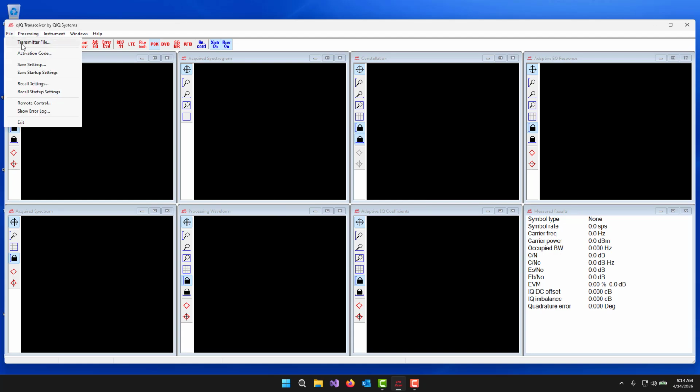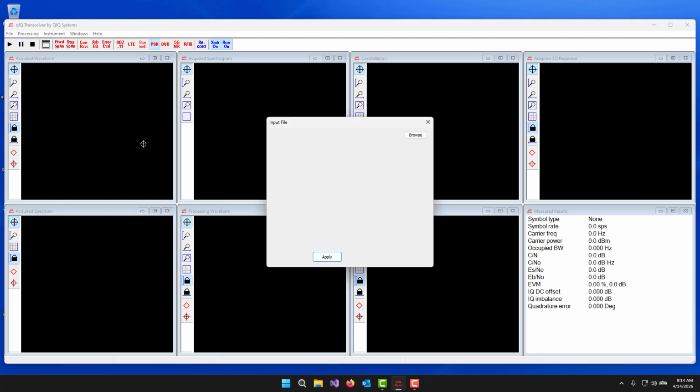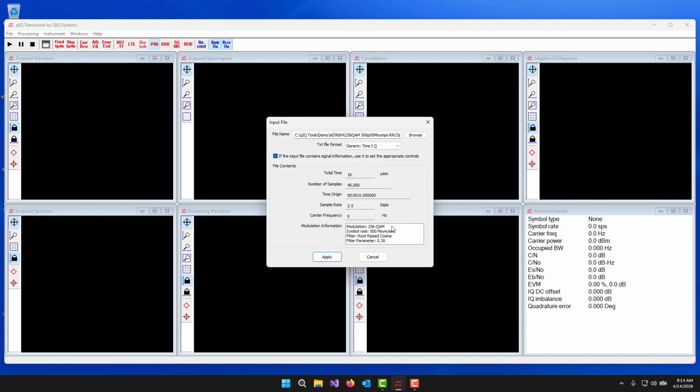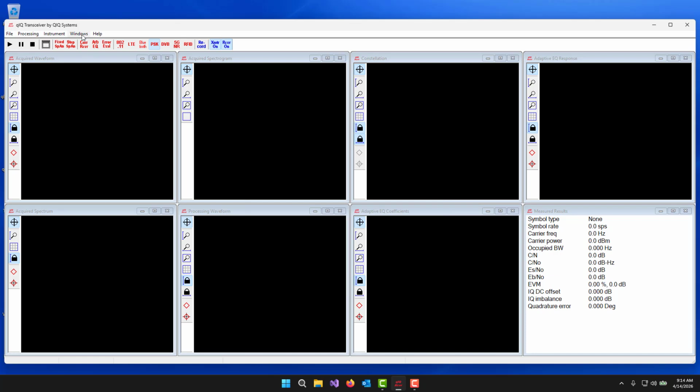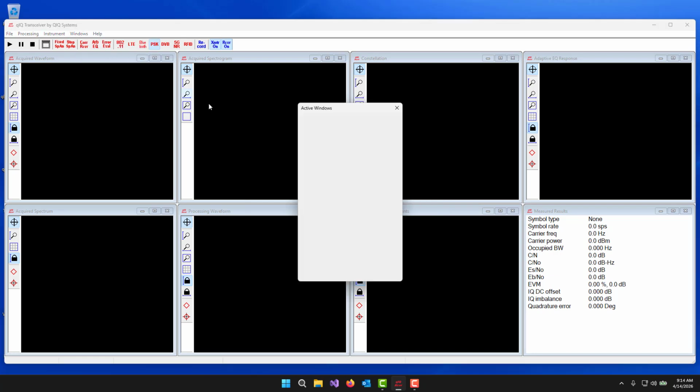The waveform that we'll be transmitting is a 256 QAM at 500 megasymbols per second, and the sample rate of the system is 2.5 gigasamples per second. And finally, just to make sure we're on the same page, here are the active windows that I'll be using for today's demonstration.